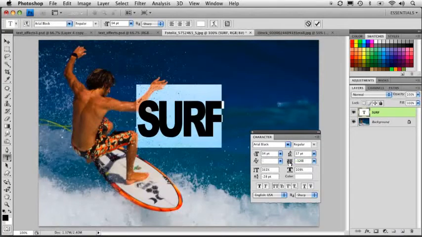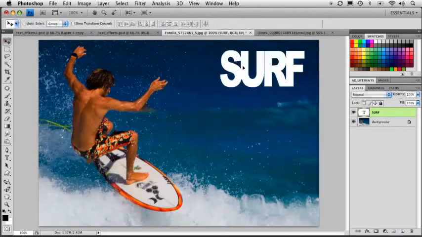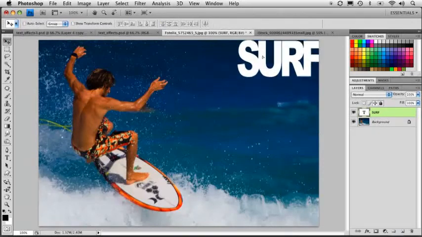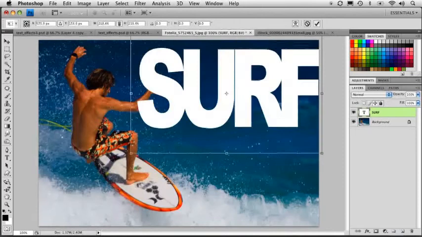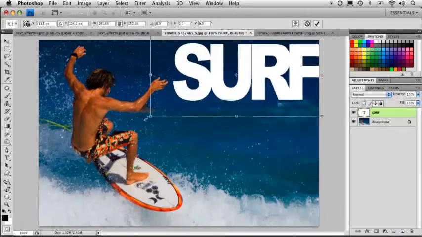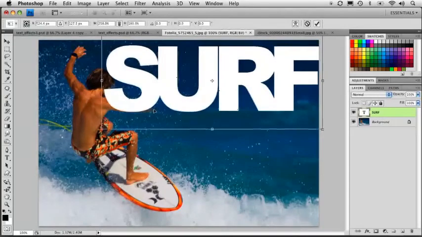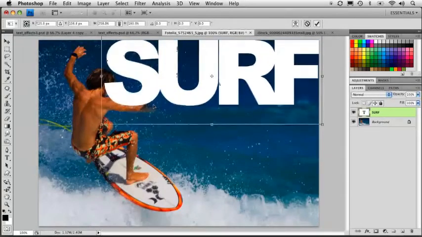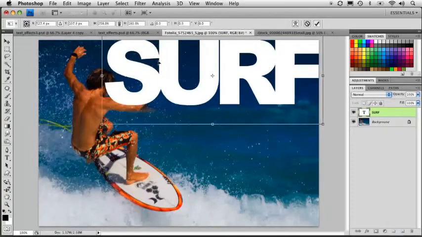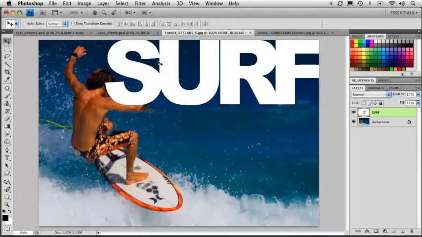So I'm going to bring this in just a little bit more. I'm actually going to set that at 140. It looks good, so we've set that. Now I'm going to position it up here in the upper corner, and I'm going to press Command or Control T to bring up the free transform. I'm just going to scale this out, and I'm going to do it disproportionately. I'm going to release my Shift key and just drag this out where it goes into where the surfer is, and let's drag that top so it touches right on the top and right edges there. And I'm going to press Enter.